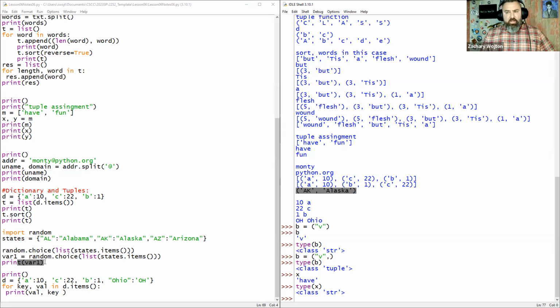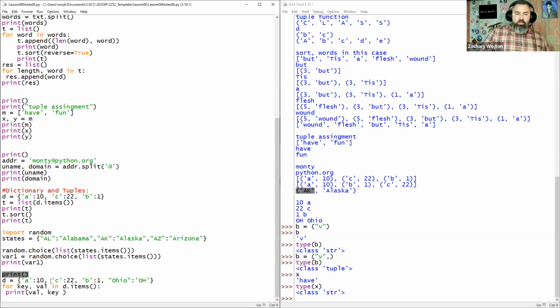So this is kind of a cool way to randomize a player's decision or display an odd key value pair to them and have them guess it. What's the abbreviation of Alaska? AK. AK in my tuple, true. You got it right. See what I'm saying? We'll talk about this next week, though, when we beat up group labs.